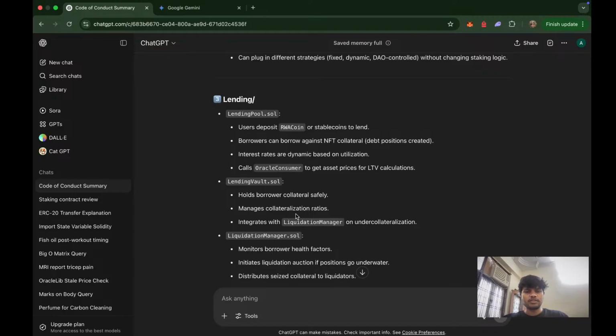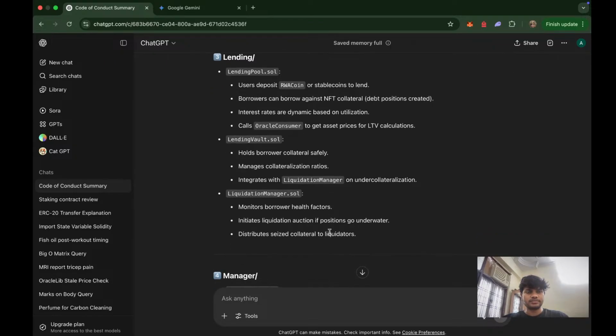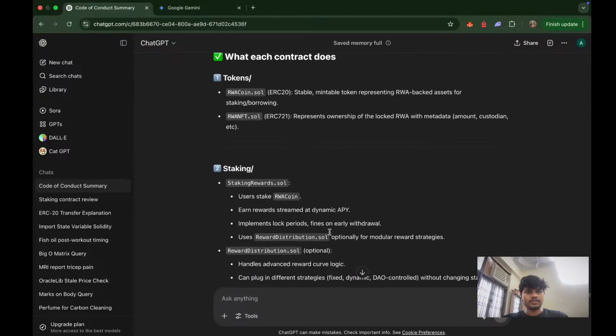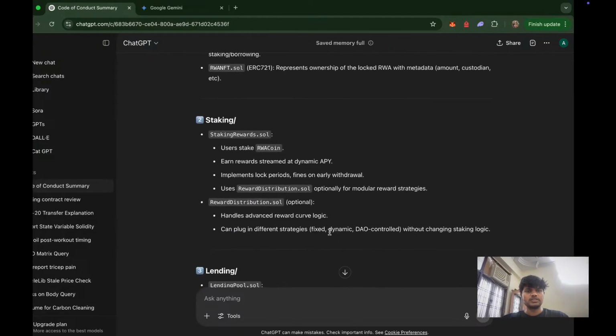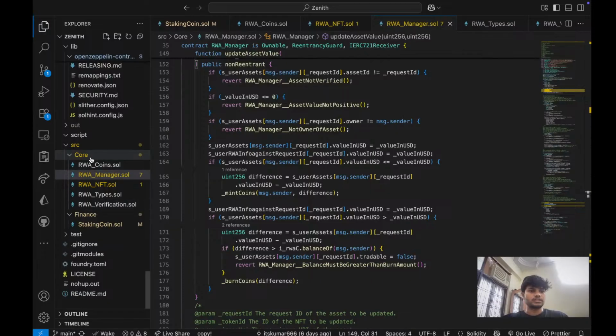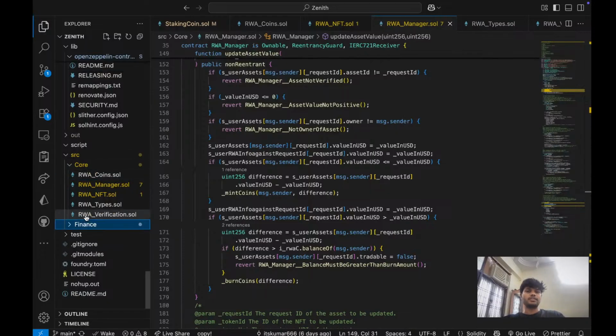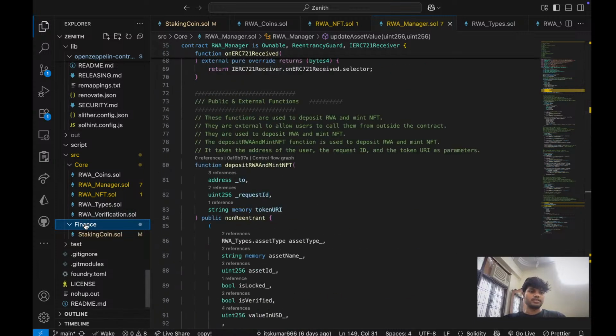Then hold borrower collateral safety, manage collateralized, receive integrated liquidity. And okay, in core there is finance. Instead of writing finance, why not rewrite it as staking?